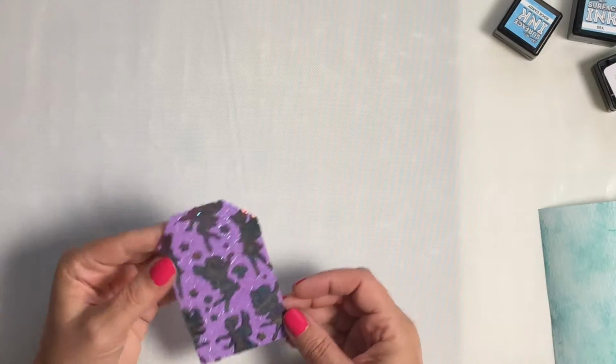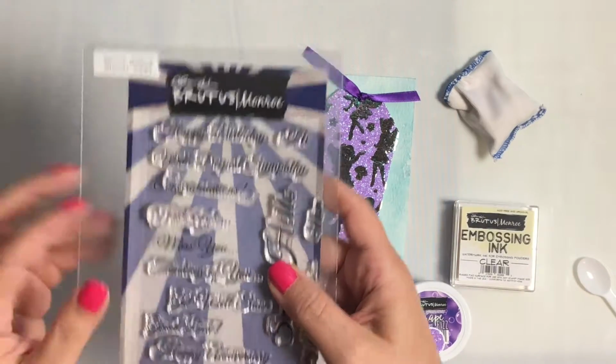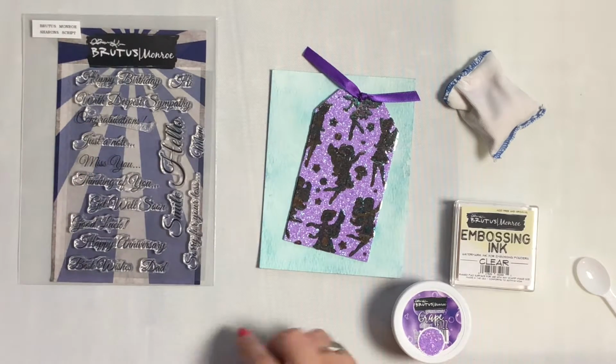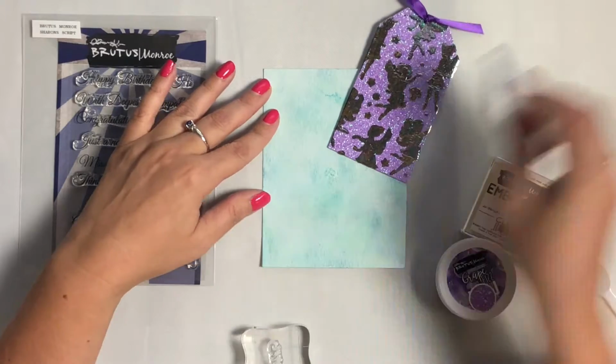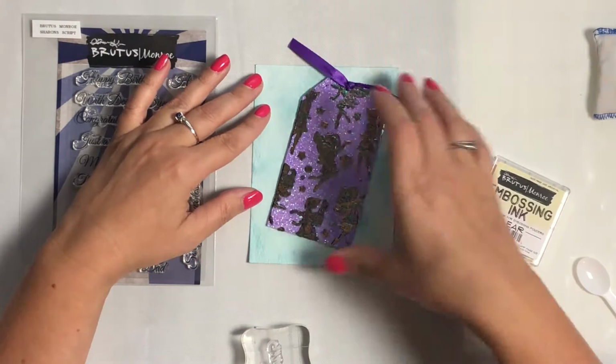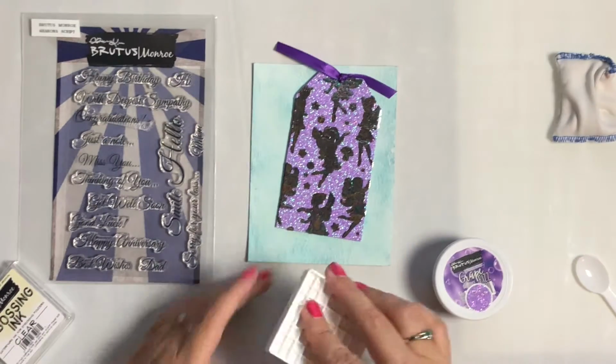So now that my tag's done, I am going to add a ribbon. The tag die does punch a hole. Oh, I'm sorry, I'm going to do my sentiment first. All right, no, I lost the video footage when I was putting the ribbon in. I was going to say, I thought I did the ribbon first. So you can see there, I just added a purple ribbon, and you can see the background is dry now.